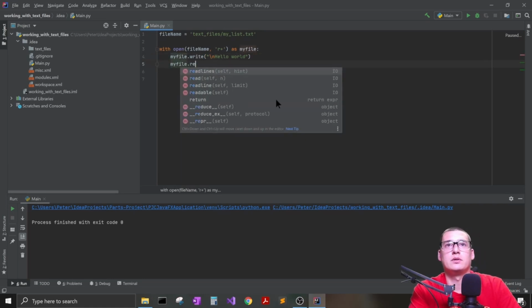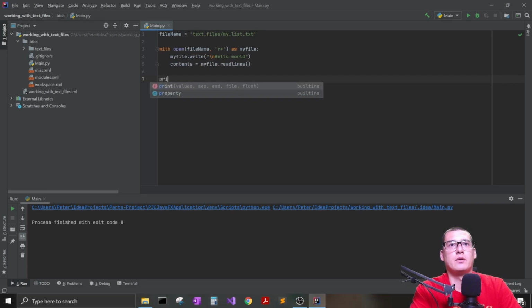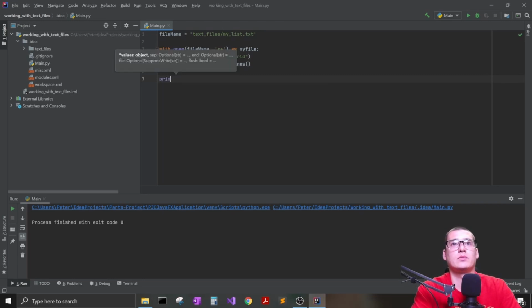Let's do just read lines, and actually that's going to make a list, so we'll do contents. So make a list called contents of all the stuff in my file, and then we'll just go ahead and print. Well, let's do a for loop so it looks a little neater.